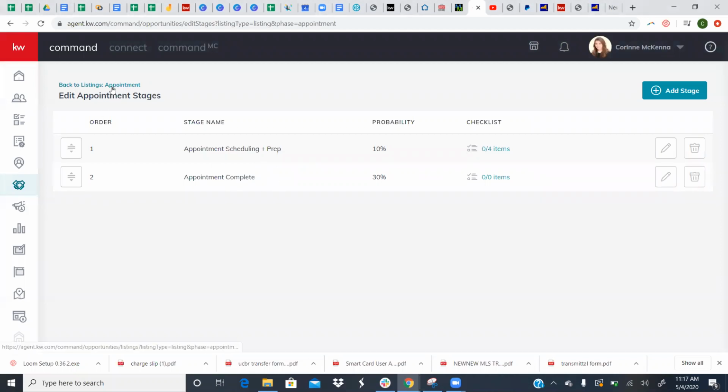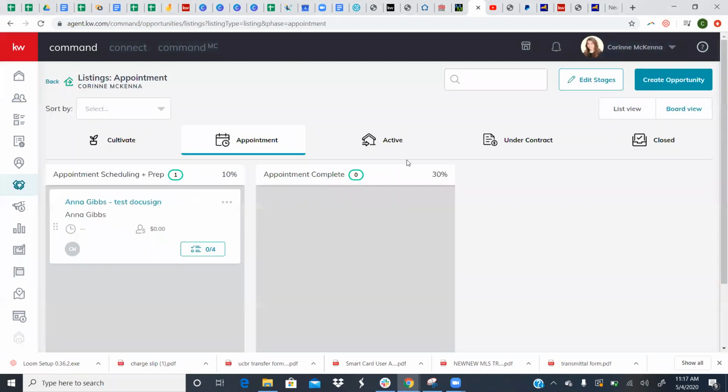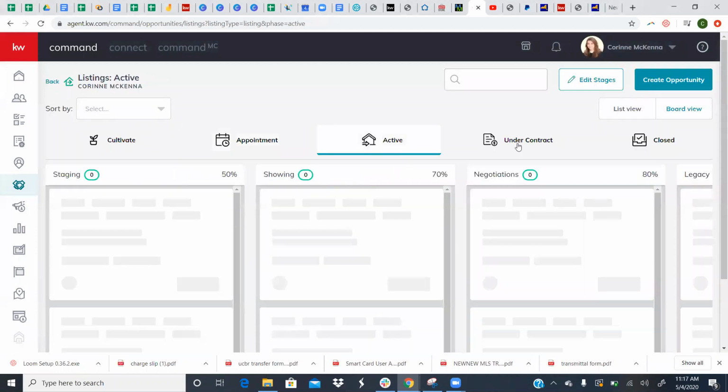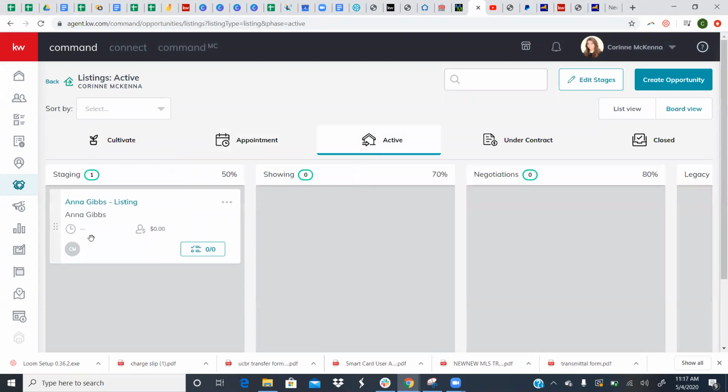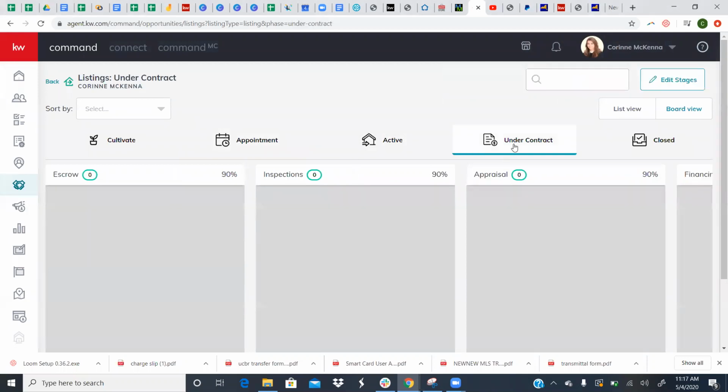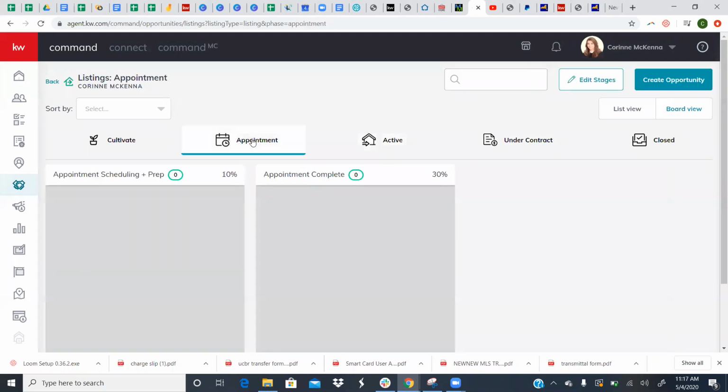Now you can go back through all of these different phases and edit every single stage to be exactly what you like. Now, how do we do this? Like, how do we get a handle on it? Okay, that's great, I'm happy that I know that I can do that, but how do I know what's right for me? I encourage you, going through this process, create a notebook page, create a Google spreadsheet, create an Excel spreadsheet, whatever you like, create a note on your phone.